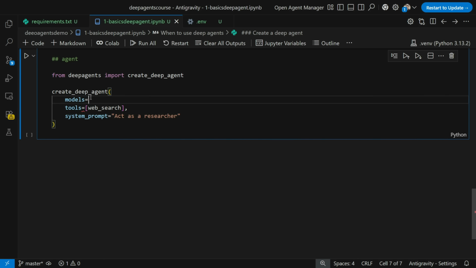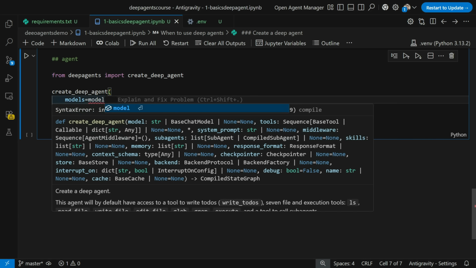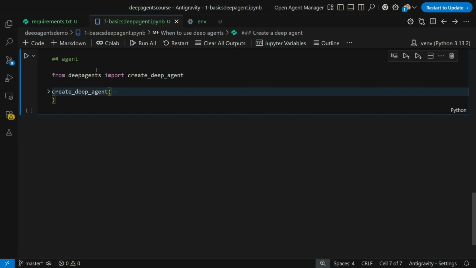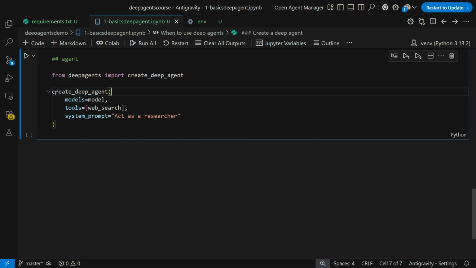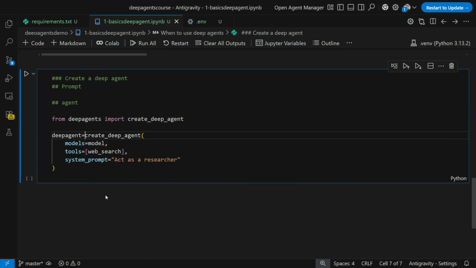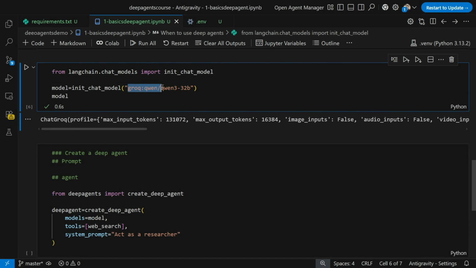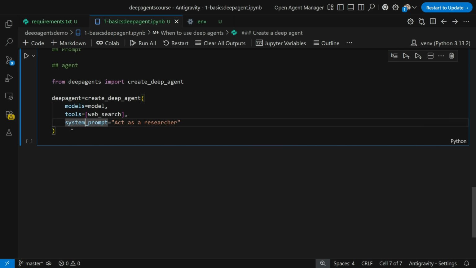And here I'm going to use the same model, right? Once I do this, I should be able to execute it. Let's see whether we get any error. So this becomes my deep agent, and we'll also display how it looks. There are various ways to create this model. You can use init chat model, specify OpenAI or Google Gemini models, or use ChatGroq, ChatOpenAI, ChatGoogleGenerativeAI, anyone, and then specify it over here.